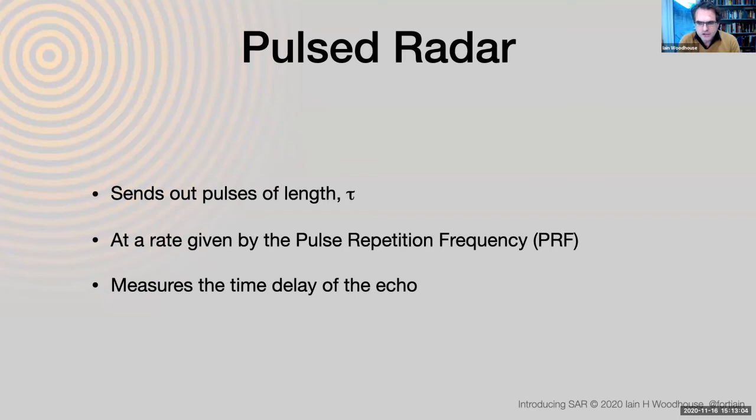Now, we introduced last Monday just the idea of echolocation, and the idea that it's a pulsed system. So we're going to send out pulses, and they have a finite length, and the rate is going to be given by the pulse repetition frequency. And so I'm going to use some audio analogies today. So I've got a little metronome that I hope is going to work.